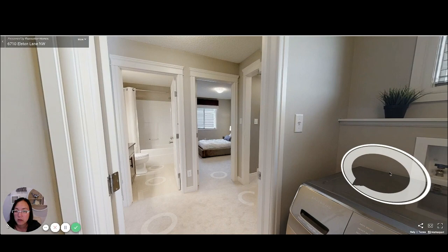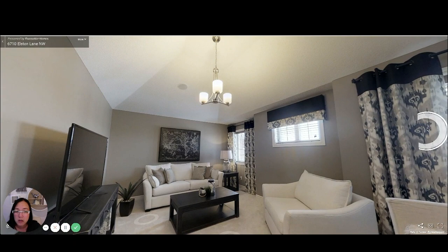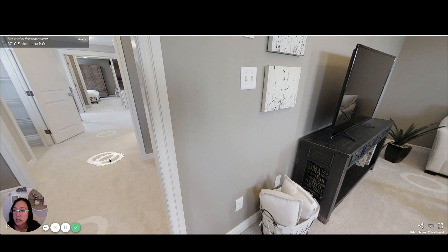Across this way you go into your bonus room. This floor plan can easily be used for four bedrooms. This home has vaulted ceilings, and because it's a show home you get all these fancy window coverings, built-in surround sound — which is a nice feature when buying a show home. If you want the furniture I bet it's all negotiable. Let me know if you have any questions. It's located at 6710 Elston Lane in Edgemont, Timber Ridge. Hopefully you enjoyed that tour today and we'll talk to you guys next time.